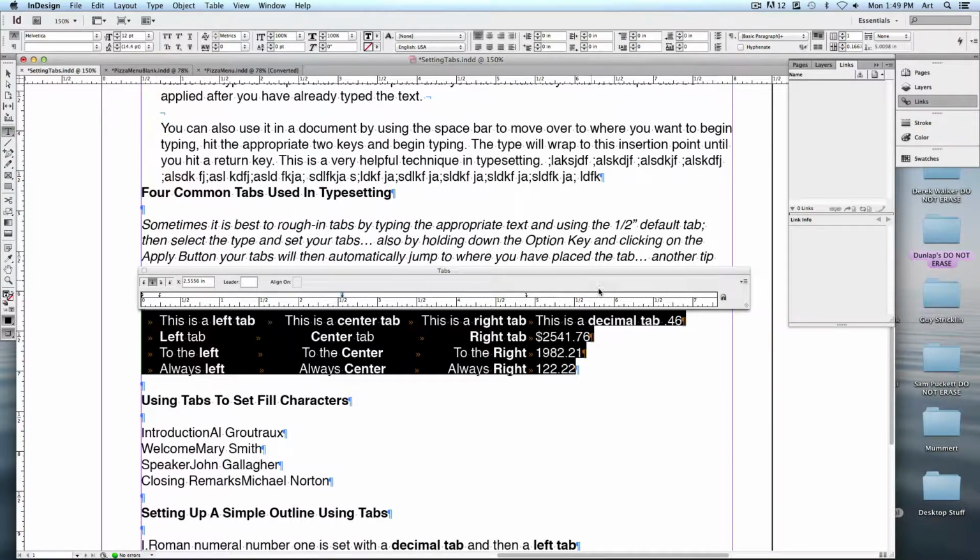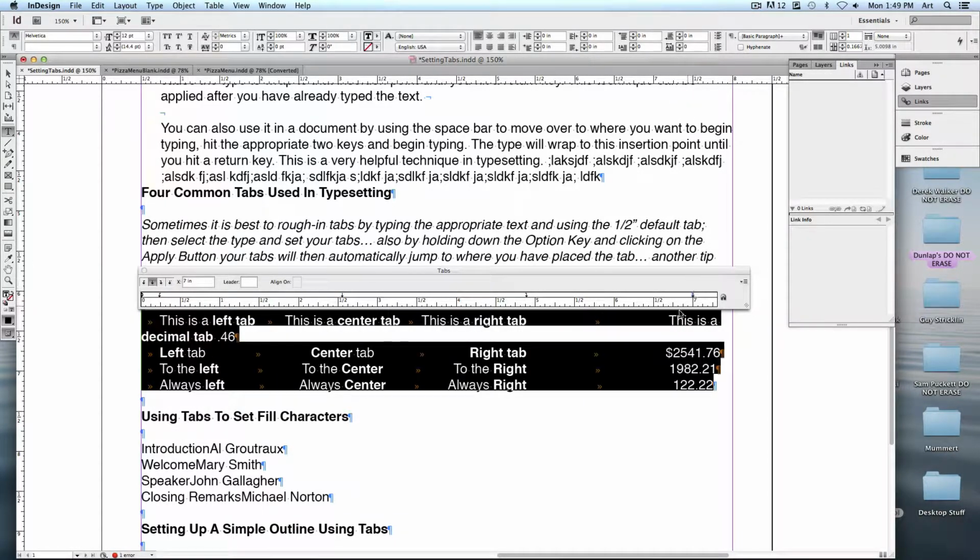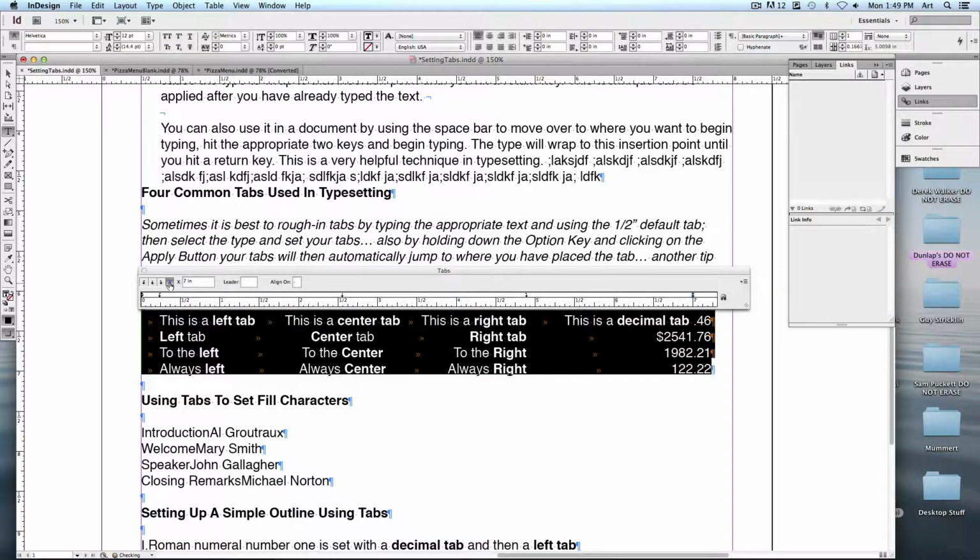The final one is called a decimal alignment. And that's what this very last one is over here. So let's add one more to the very end. I've got it selected, and then we're going to choose this one, align to decimal. And by default, it's going to look at the little decimal point. This is great if you've got a variety of numbers and you want those numbers to be all aligned along the decimal point. I can move that in, and no matter what the point is, I can always get it to align on that little decimal point.